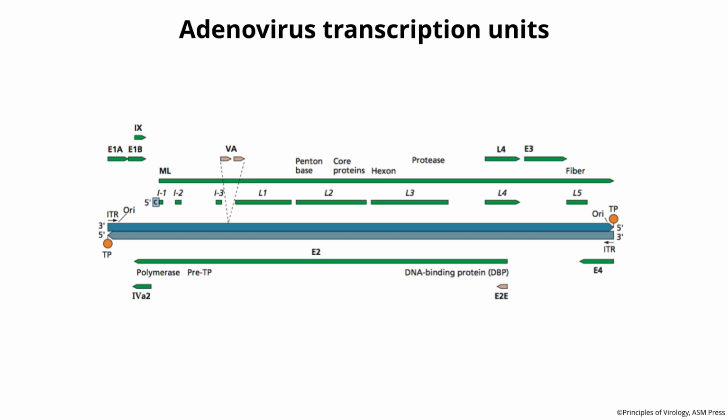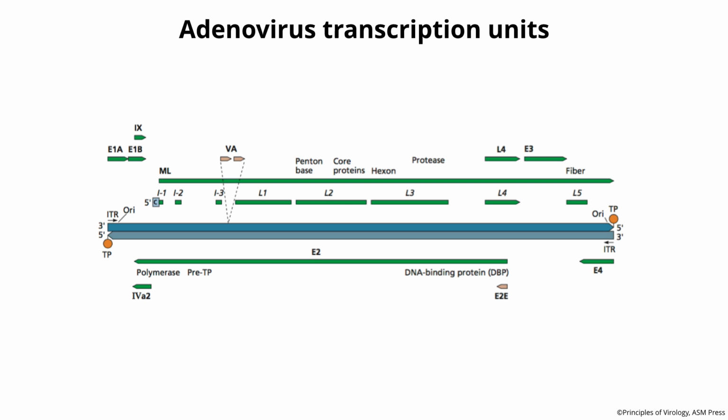And then we have early region transcription, and that's denoted by just E. And these green lines are the mRNAs. There's E3 and E4 and E2E, for example. And those encode regulatory proteins, as I've discussed. And then finally, we have the late transcription unit run from late promoters. And one of the important ones is the major late promoter. And it's called that simply because a lot of mRNAs are made at that promoter. And you can see these are structural components, the hexon and the penton that make up the particle.